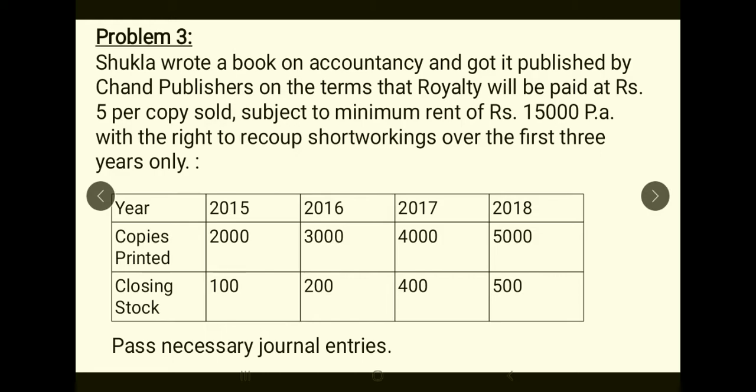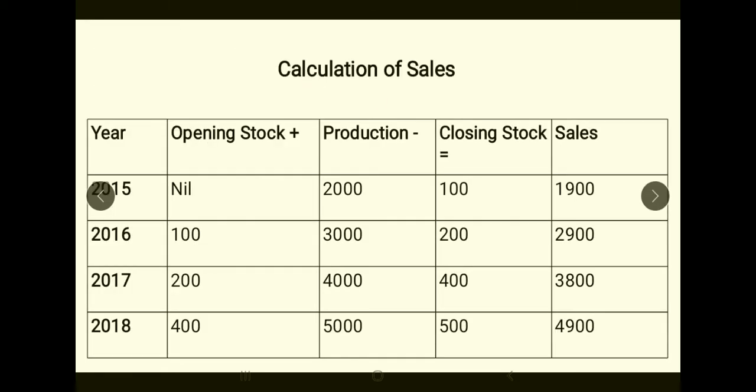Okay. So, how do we calculate sales? The formula for calculation of sales is opening stock plus production minus closing stock. So it means, say for example 100 books are there in the godown, 3000 books you have produced. So in the godown at the end of the year, how many books should be there? 3100. But at the end of the year, there are only 200 books in the godown. So what happened to the remaining books? The remaining books are sold. So that's why it is opening stock plus production minus closing stock gives you sales.